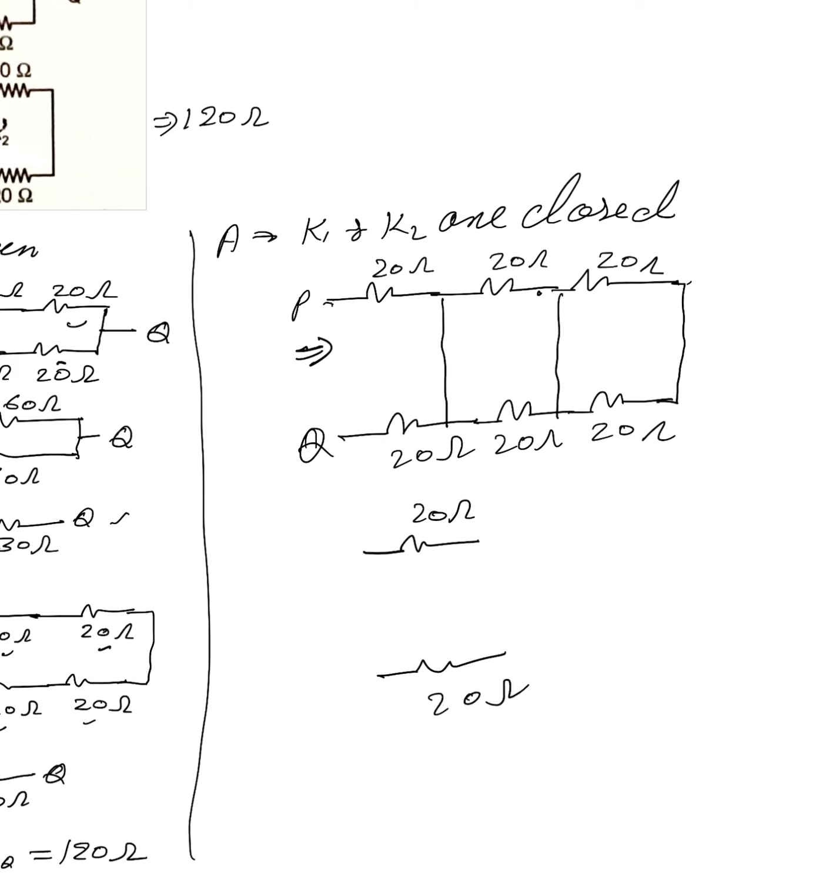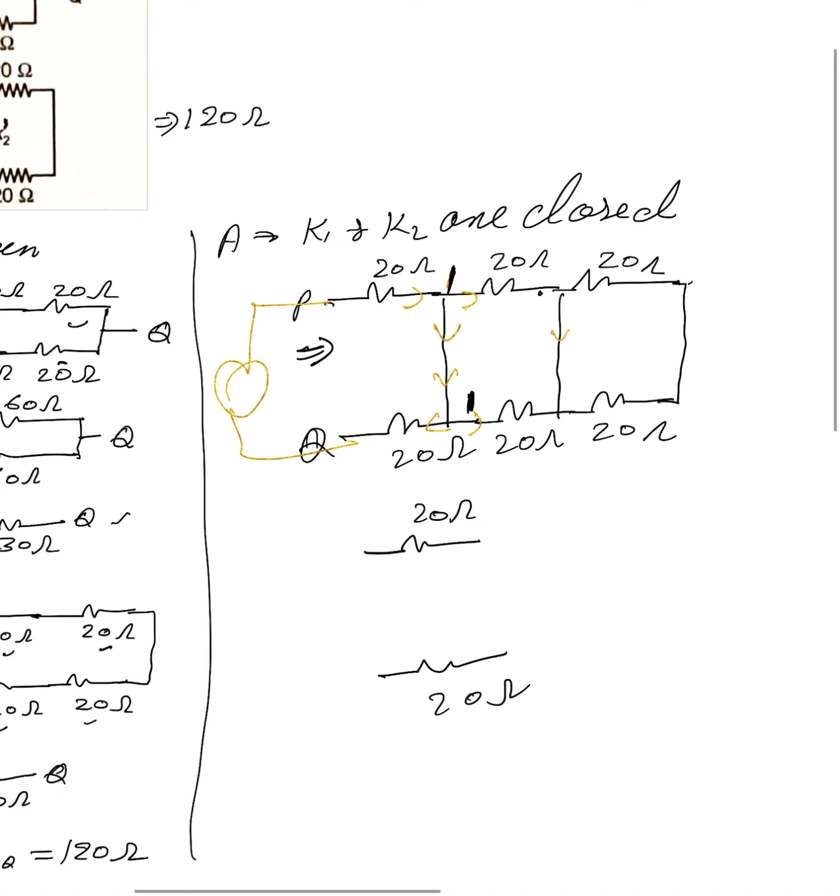Suppose that circuit is closed. If this circuit is closed, current passing through here always follows this path, not going to here. Why? Because if that point's voltage is 1, that is also 1. That point's voltage is 1 and that is also 1. Why? Because of the short circuit. That is a short circuit path. Current always takes the short circuit path.